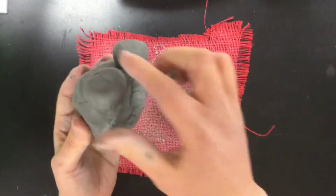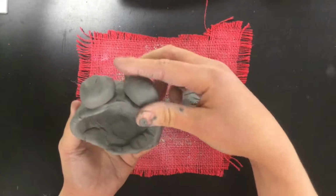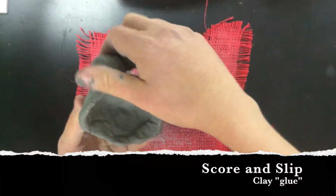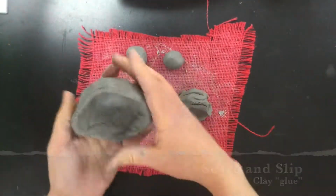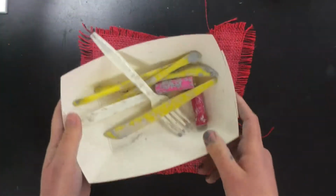Now we can't just stick the clay on like this. We have to do something important. It's called score and slip. So score and slip is a way to join two pieces of clay together. It's like clay glue. If you don't score and slip, your clay piece will fall apart.